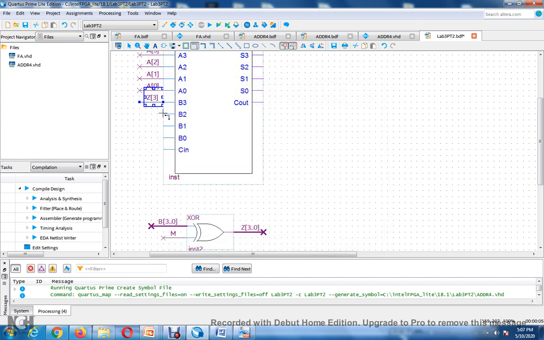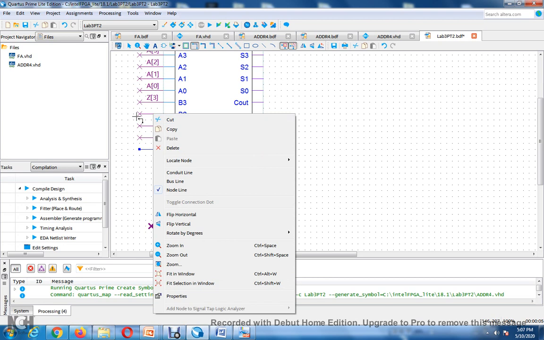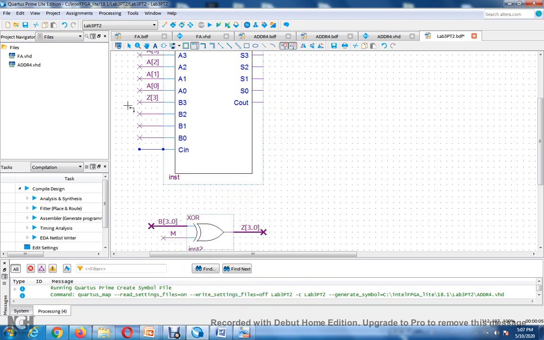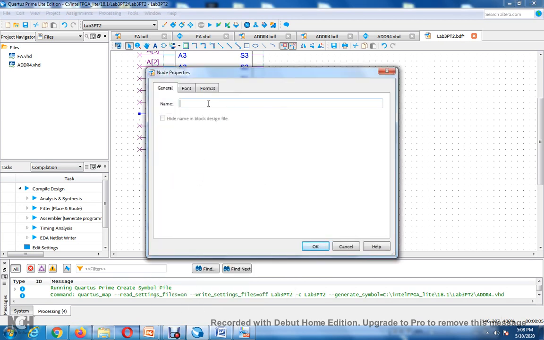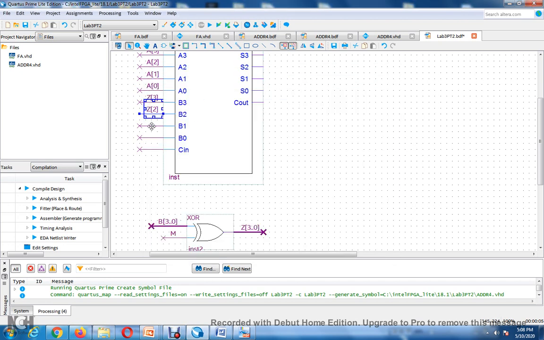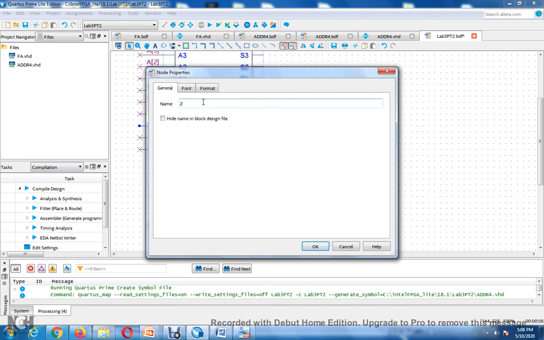Okay, now I need more of these. Okay, so Z, I can cancel this. Hold on. Yeah, go back to arrow mode. Okay, so Z3, Z2. Z1.